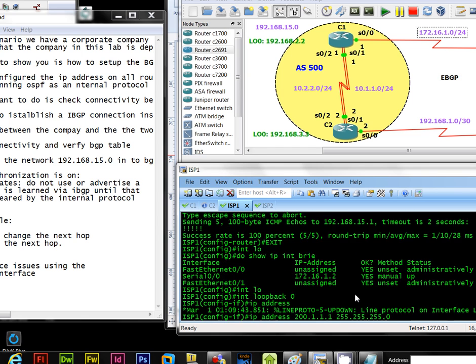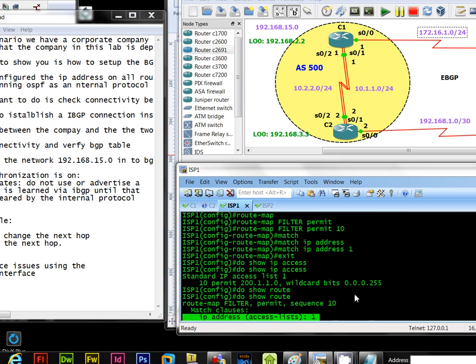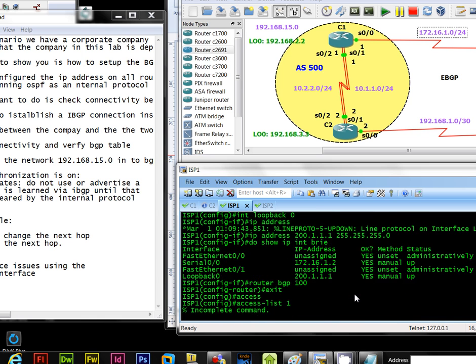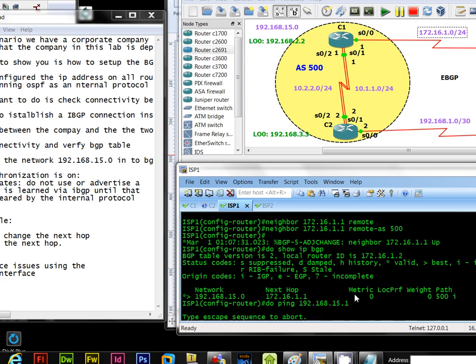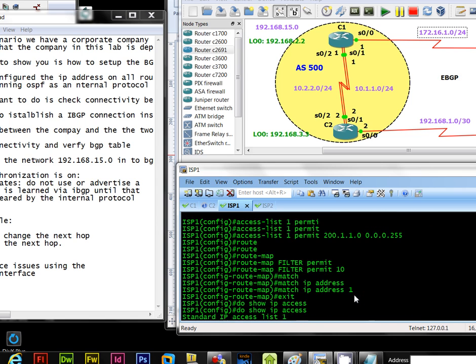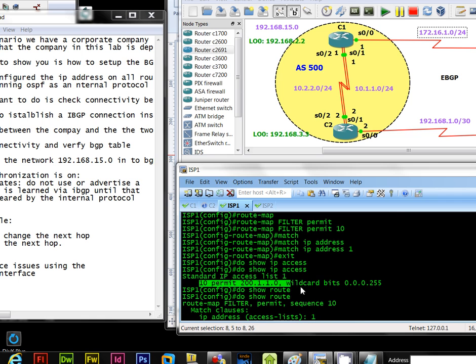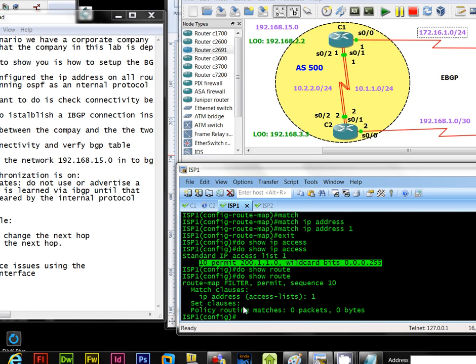Access list, where is the access list actually? Anyway, yeah, right here, the IP address in the access list. I think we're good to go.